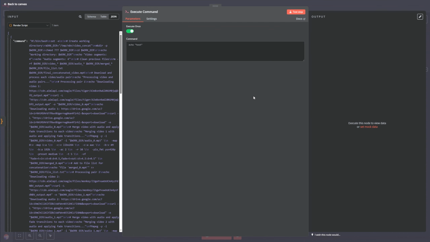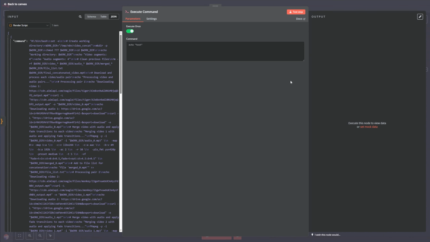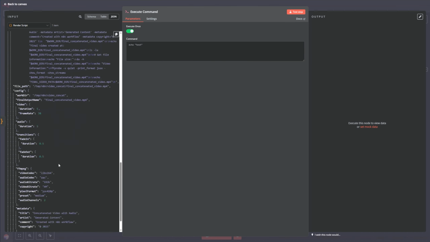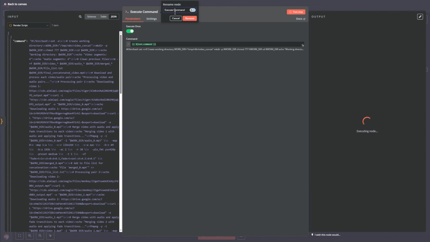This way you will have the execute command ready to generate the videos without you having to pay expensive subscriptions like Creator that charges $49 each month. We can just skip all this and just render everything directly on n8n, and this is really cheap and it delivers great results. So it's the best way to do it this way. And for this, we're just going to drag and drop the command and run it by clicking on test step. I'm going to rename this to render execution, which is what we are doing right now.